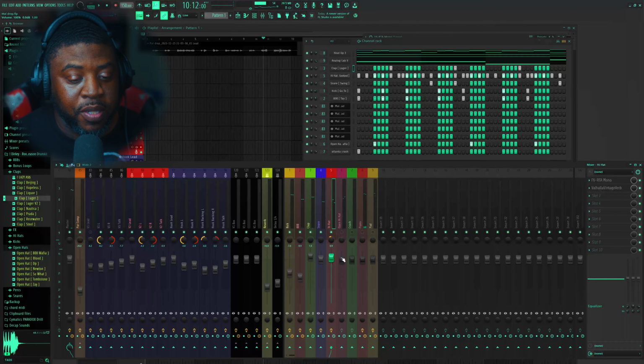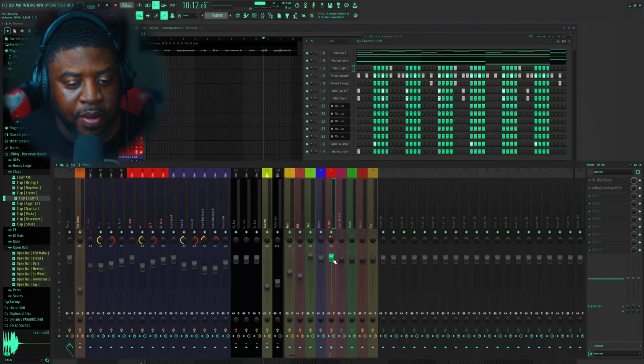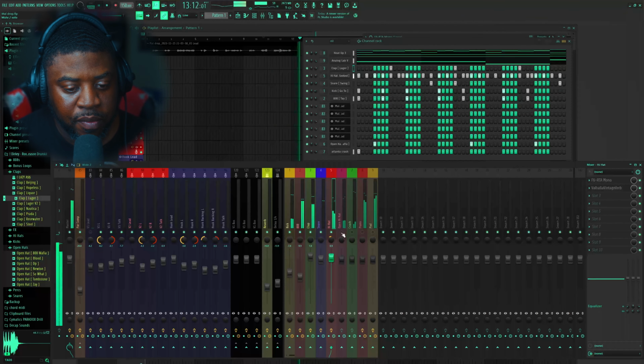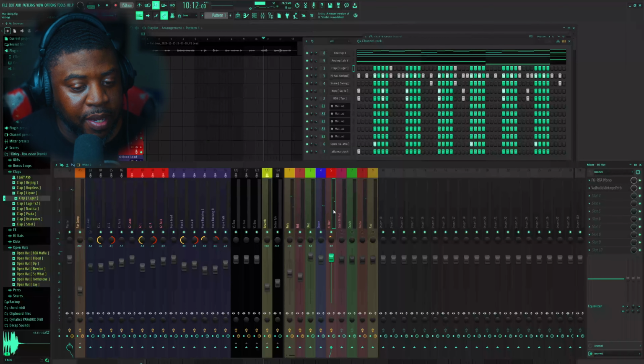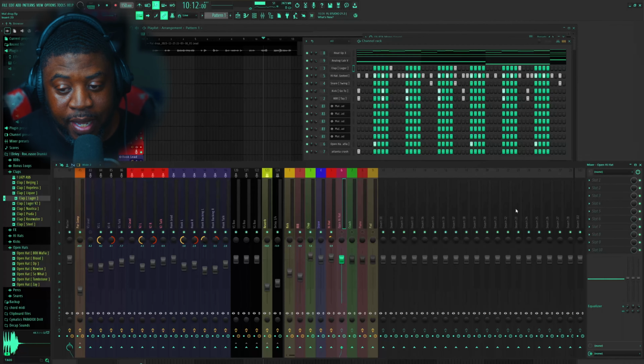So you definitely want your hi-hat to sit up there a little bit so that the hi-hat will sound full. And now we're gonna go to the open hi-hat. The open hi-hat, the same thing. So you can just drag this EQ straight to the open hi-hat to make this really easy.